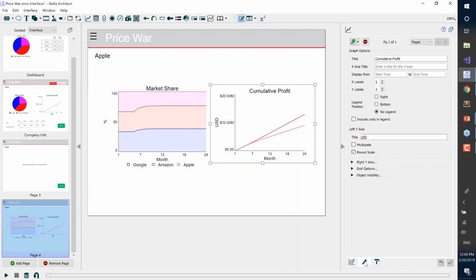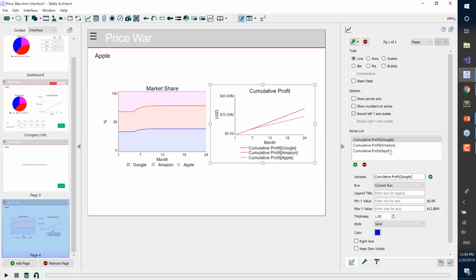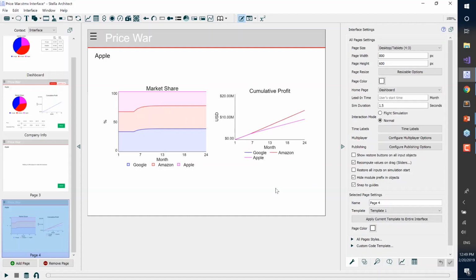And what we'll need to do is quickly show a legend, and we'll change the legend to say the name of the company. Google, Amazon, and Apple. Very good. Now we've created our two charts.